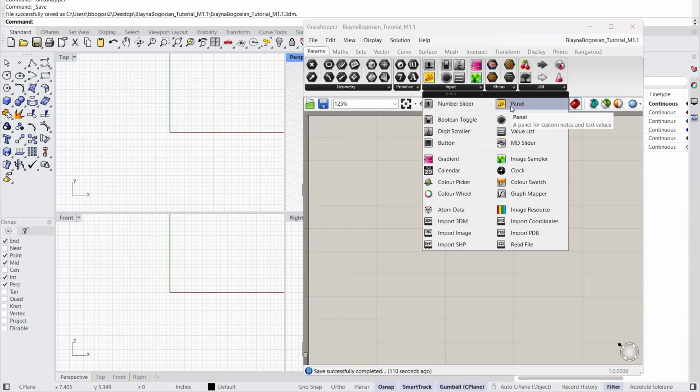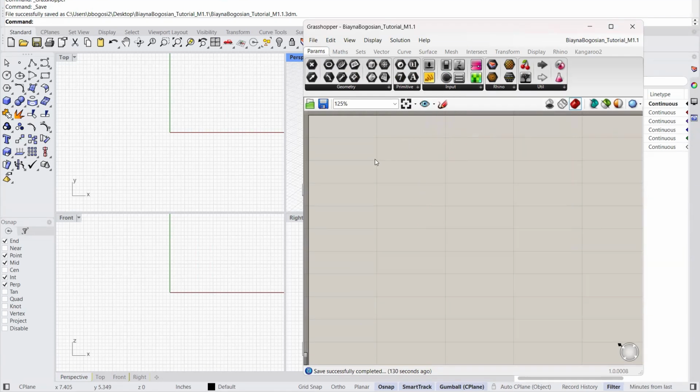Under Params, which is the first tab, under the Input component group, let's look for a component called Panel. Panels are one of the most useful components that we're going to be using.